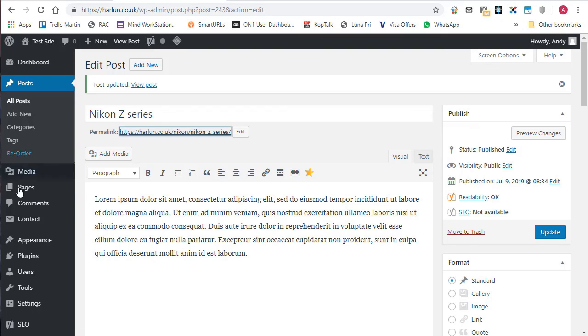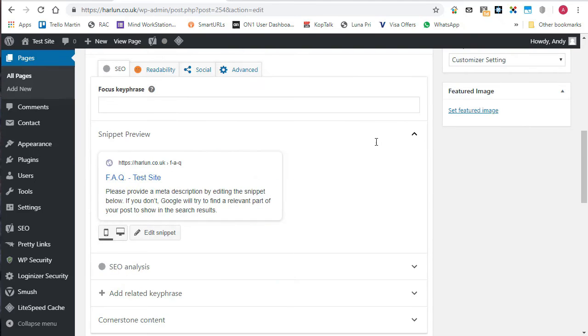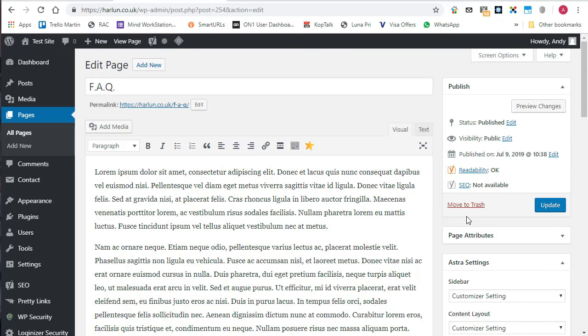And the same will happen for the pages. If you've got pages turned off and you say you don't want them to appear in the search results, then your sitemap is not going to have a pages sitemap. You can override the setting by saying yes, you do want it to be included in the search results, but you still won't get a pages sitemap. All that will do is remove that noindex tag from that particular page, and Google will find it that way. So that's how the Yoast SEO plugin works, and how you can configure your sitemap to only include the most important pages on your website.